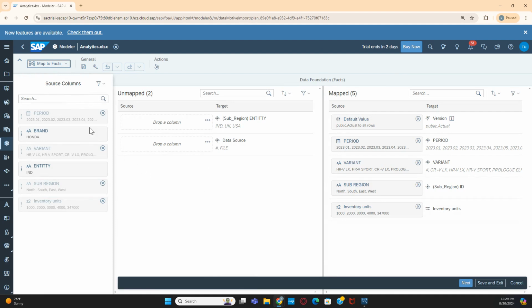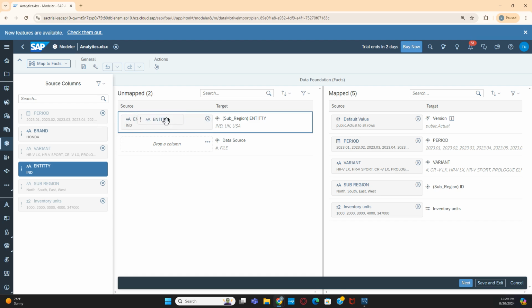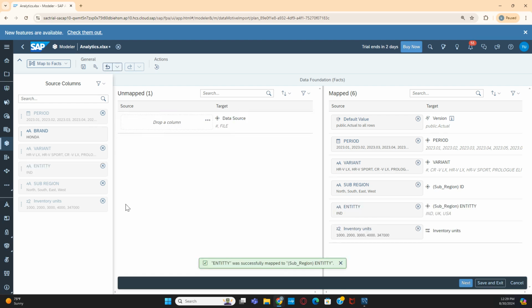It will show what we have missed, your mapping missing. This is the entity, right? So this is the entity I'm mapping. Data source brand, I am leaving it blank. Actually our variant is already connected with the brand dimension, so I do not want to bring this one.